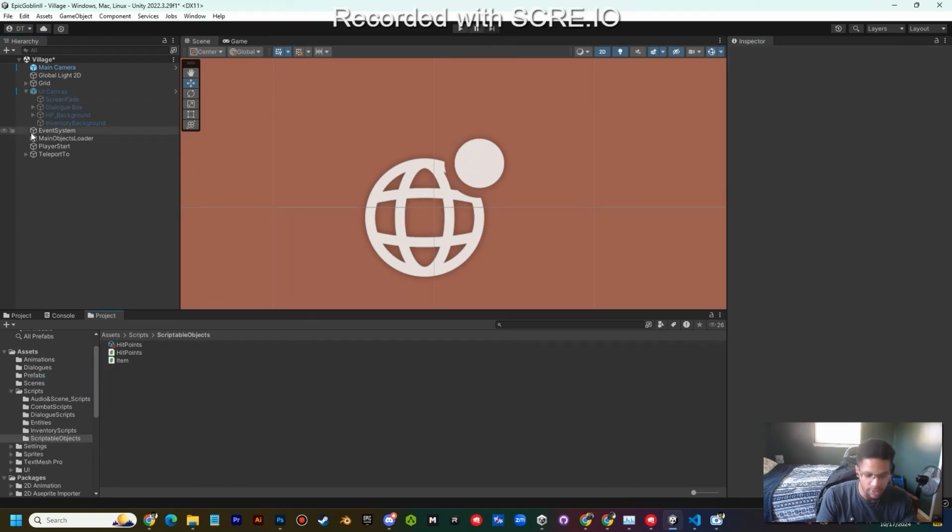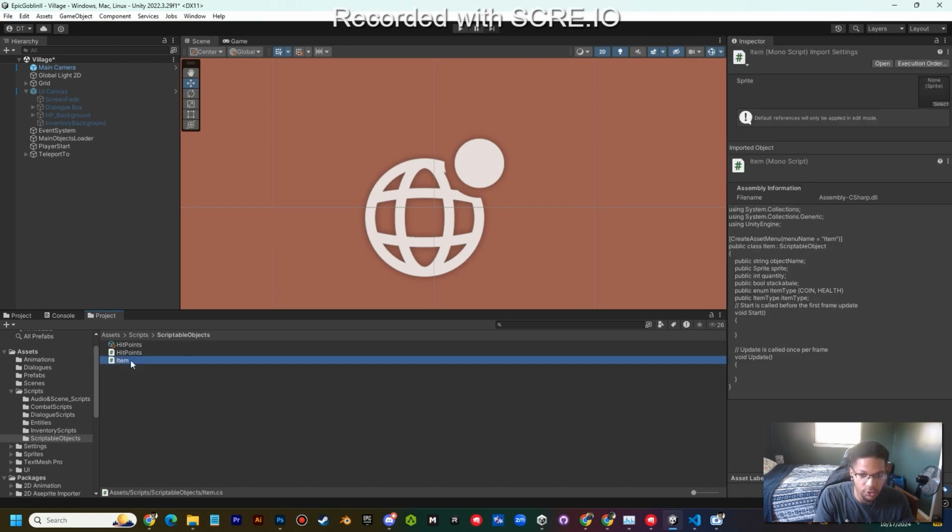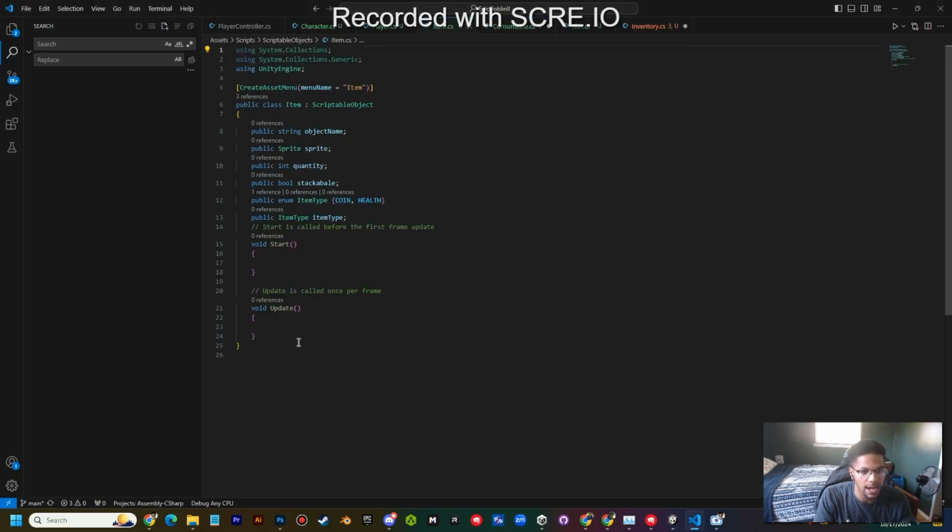All right, now we're going to store our coin, the data for our coins, as a scriptable object. That way we'll be able to save it when we close out of the game. And it's just good in general to store your data as a scriptable object. So I went back to my scriptable objects folder and made a new script called item, which we're going to turn into a scriptable object. So I'm going to open it up, and this is what it is. I'm going to delete the start and update function. And basically this is just, again, storing all of the data for coins: the name, the sprite, the quantity, is it stackable or not, and what type of item it is. For now, we'll just have coin and health. And just remember to, instead of MonoBehaviour, it derives from ScriptableObject.